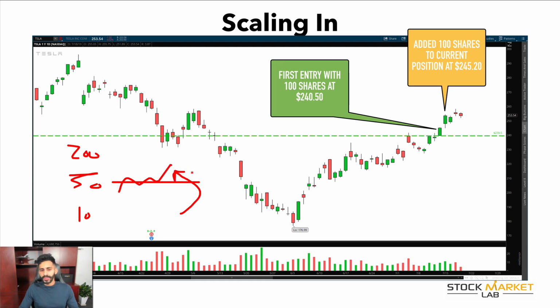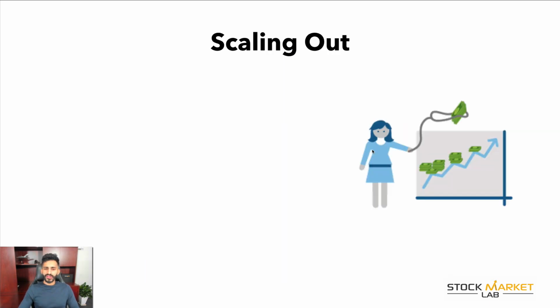Now, I know to a lot of people, adding or buying at a higher price just doesn't make sense. But you have to understand, in trading, that's going to make you a good trader. Being able to pay a higher price for something where you have higher confirmation, a stronger trade, and you take the trade from that perspective, right? Buying everything at 240 and selling it at 260 sounds phenomenal, but once again, in the whole trade management concept, what people forget is everything in between, and in between, that scaling in aspect helps you build a larger position.